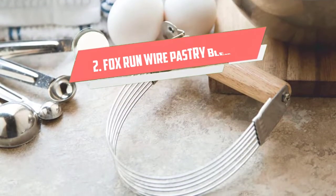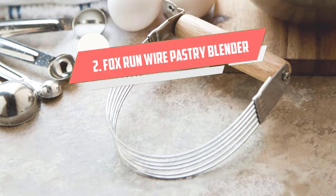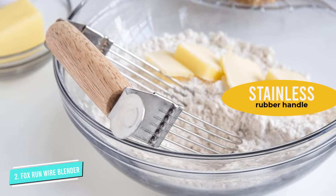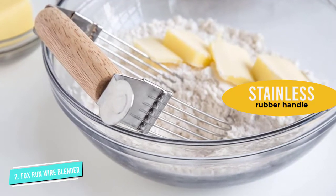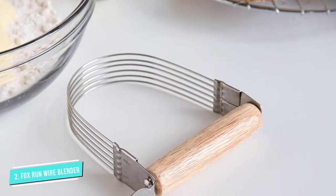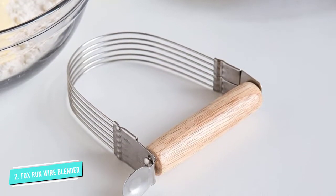Number 2. Fox Run Wire Pastry Blender. Wire blade pastry blenders are best used for small batches of quick breads or doughs where the ingredients aren't too challenging or difficult to blend. This one has 5 strong stainless steel wires with a wooden handle.